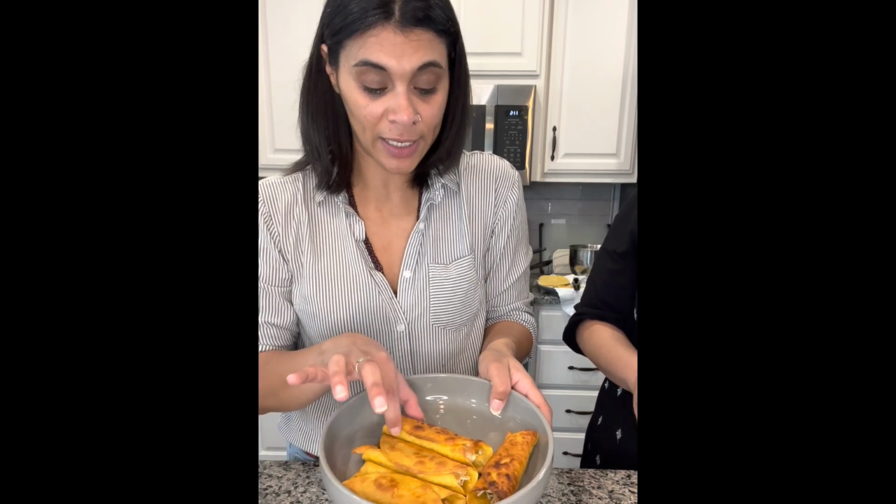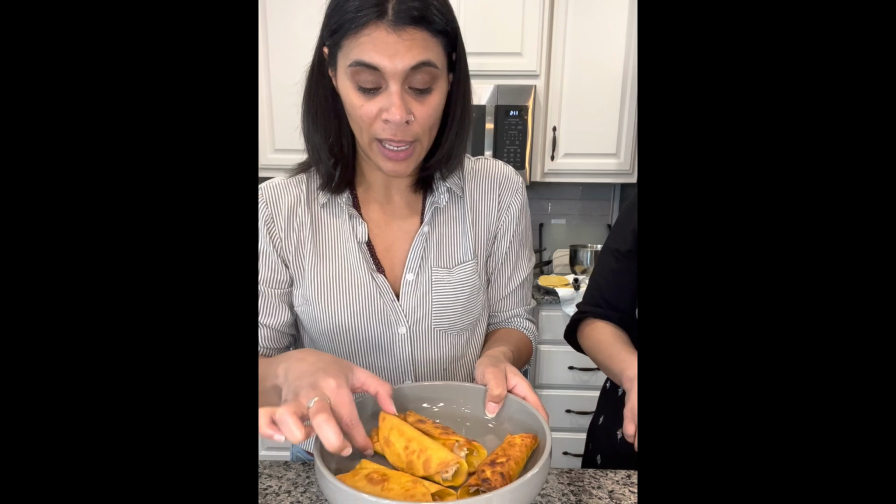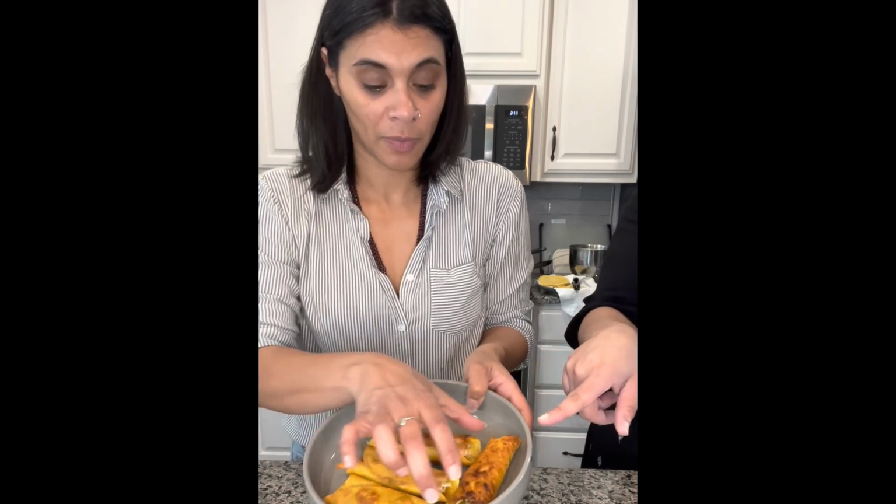So just to give you an idea of what color the flautas should be, it's this kind of consistent golden brown all throughout on each side, and you can poke it, it'll be crispy. And this is kind of where she knew her oil started getting too hot, so she dropped it down a bit. But I mean, those are still going to taste yummy. Oh yes.